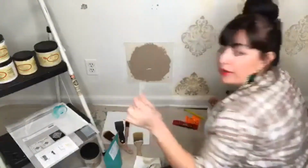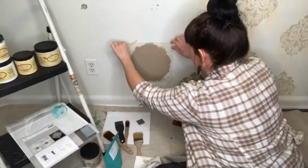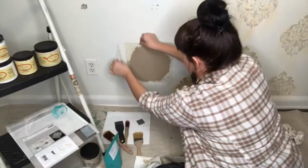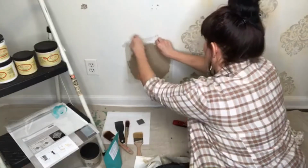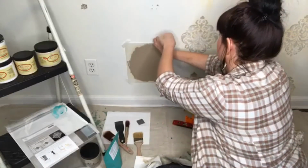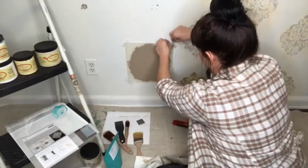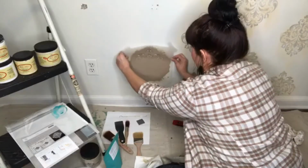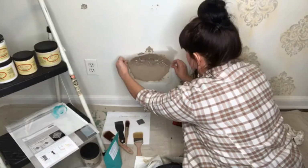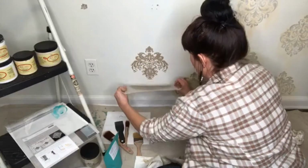So this is one of the ways I use my little stencil pick the Dixie Belle has. And I just kind of use it to pull my tape back like that, so I don't put my grimy, dirty fingernails. I save my tape because I just keep using it, the same tape. And I just gently pull it back. And I don't stress this. If there's something wrong, that's okay, I embrace it.